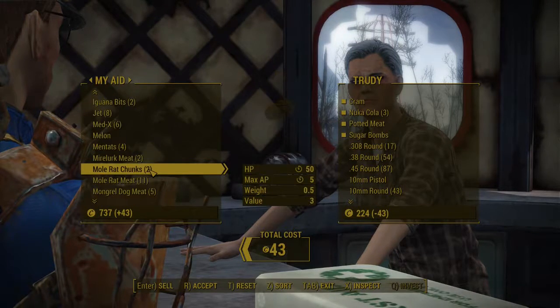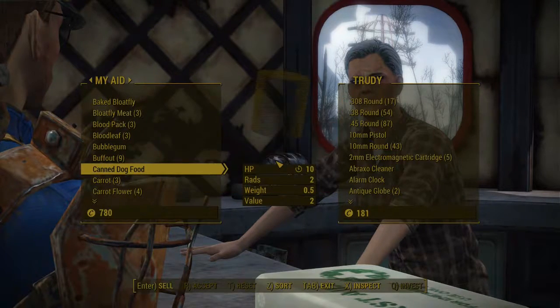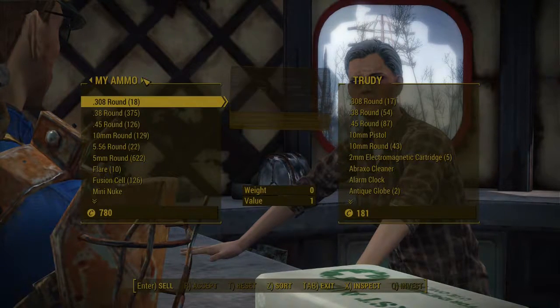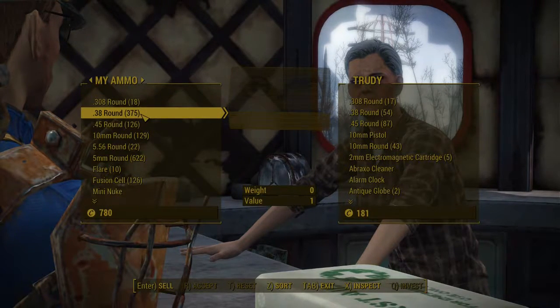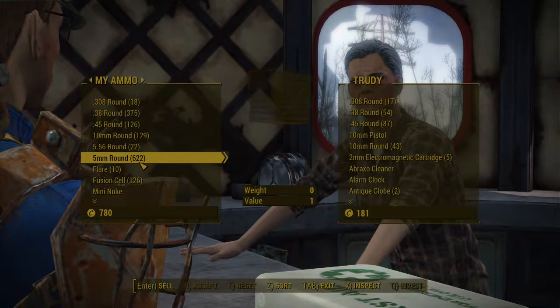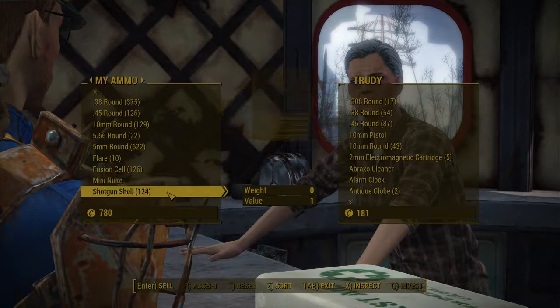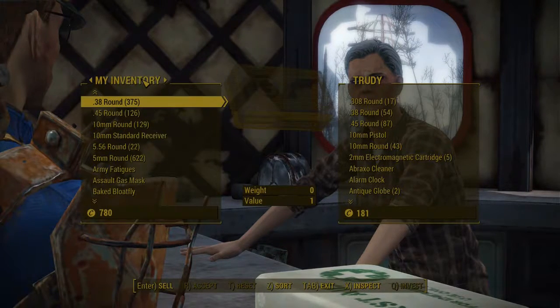Also even more, even a little bit more from this stuff. Now, what rounds can I sell that I'm just not... Well, 5mm, the minigun uses 5mm, right? Or was it 5.56? I'm thinking it's 5. The fusion styles, maybe I'll hang on to a lot of this stuff because I don't know what will... I'll hang on to it for now.